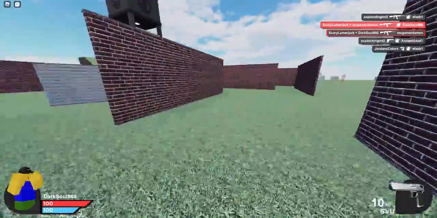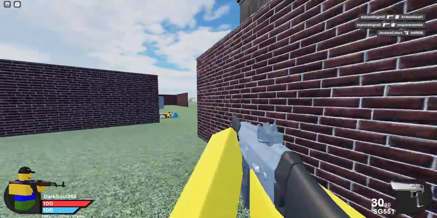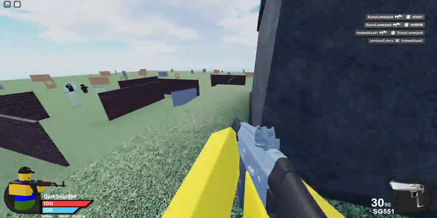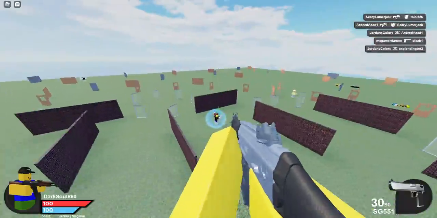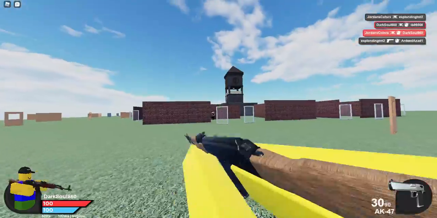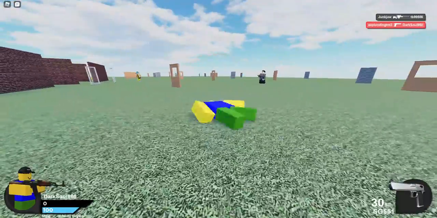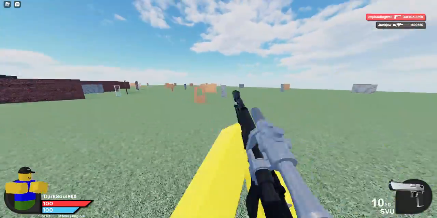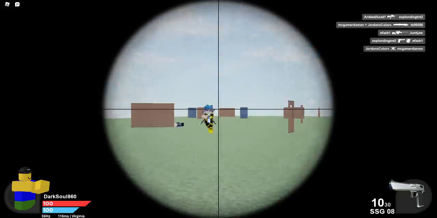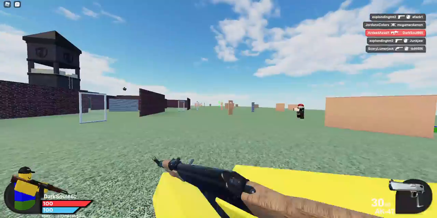How were you even there? What the heck are the spawns? They seem broken to me. How did she shoot me through the wall? Stop! Stop! I have to go back to the SSG. I hate this. Oh my god.